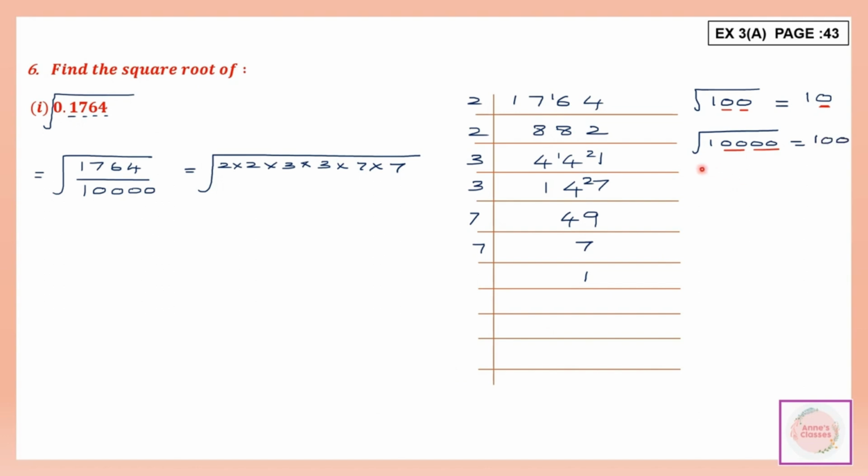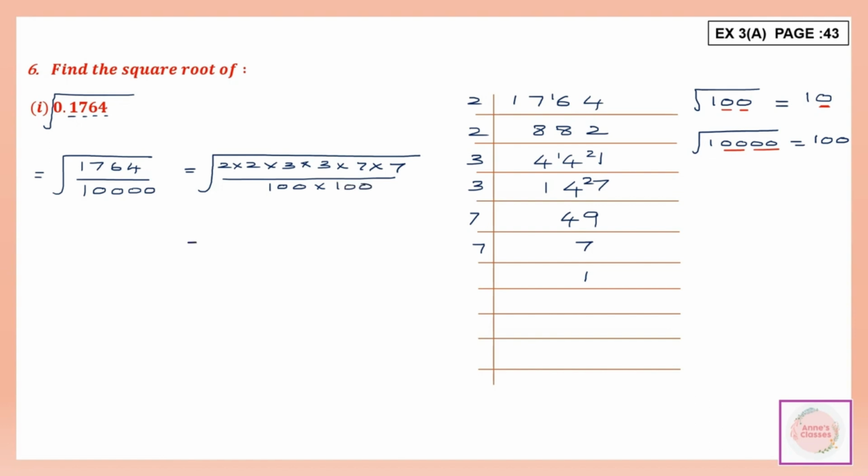So now we know that the square root of 10,000 is 100. You don't have to waste your time doing this. Quickly do this in your mind. So here, instead of writing 10,000, we're going to write these factors, that is 100. So that will be 100 into 100. 100 into 100 will give you 10,000.